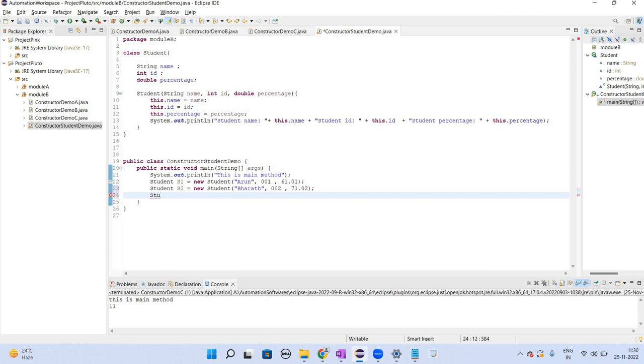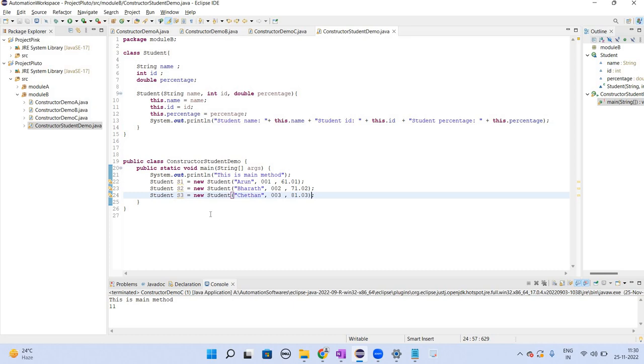Student s3 is equal to new student, Chetan. Then we have 003 id, then 81.03. This is a double value.